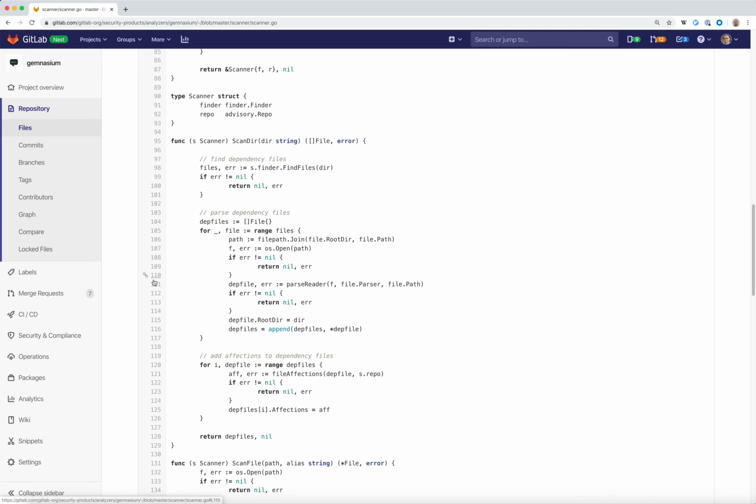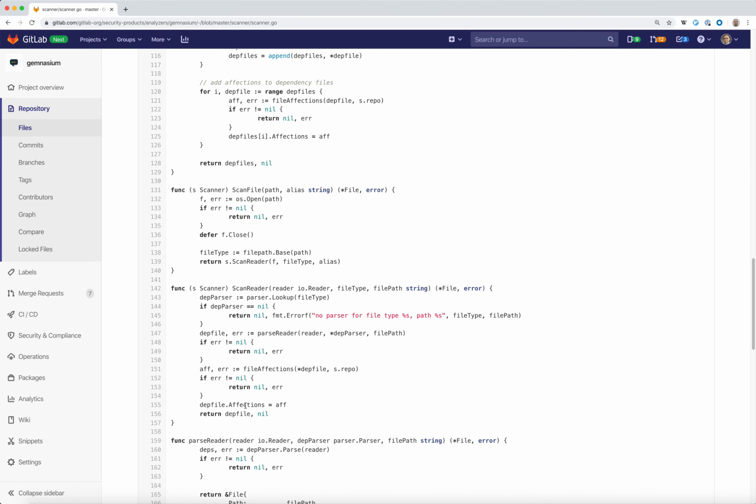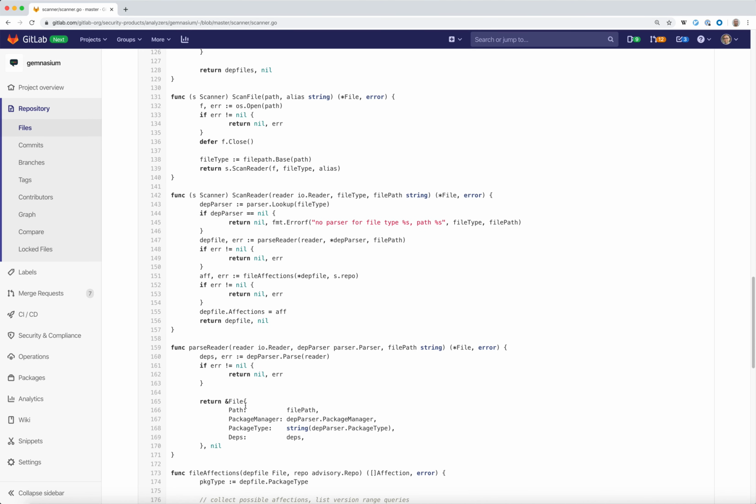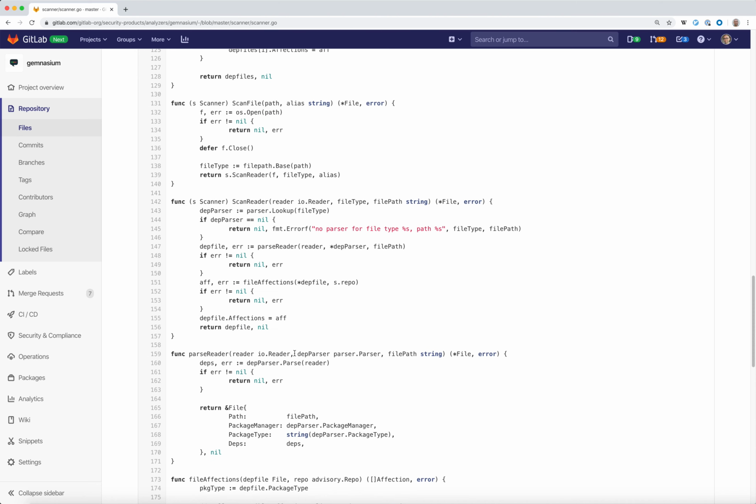Okay, so we need to have a look at these two functions: parse reader, to better understand how parsing files works, and file affections, to see how Gemnasium builds a list of affected files. So let's have a look at parse reader, which I believe is defined here. Yes, okay. So parse reader simply delegates the parsing of the file to the parser that has been found.